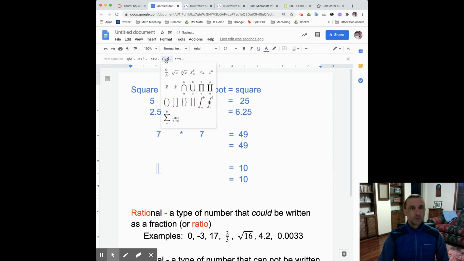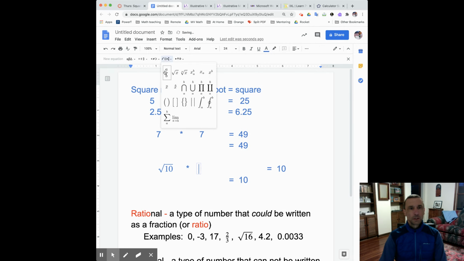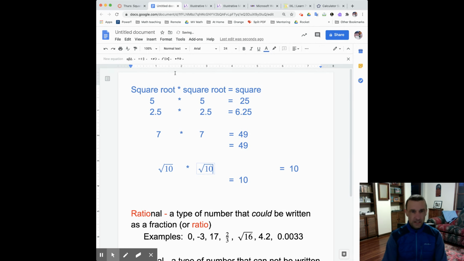Here I'm going to insert the equation and put in this fancy symbol, it looks a little bit like a division sign. Whoops, talking about 10. The square root of 10. Whoops, just trying to use my computer here. Don't mind the old man. Square root of 10 times the square root of 10 again is equal to whole number 10.